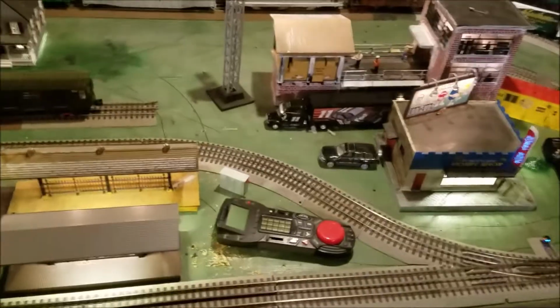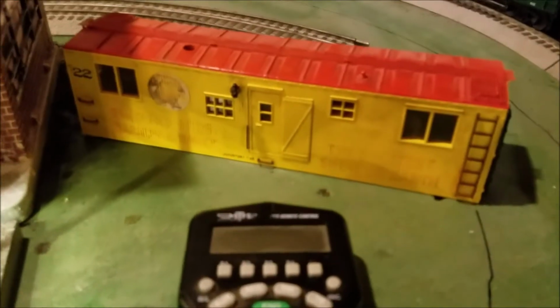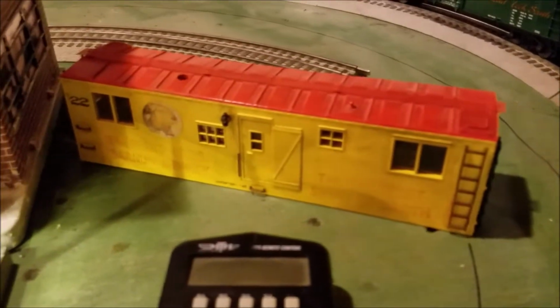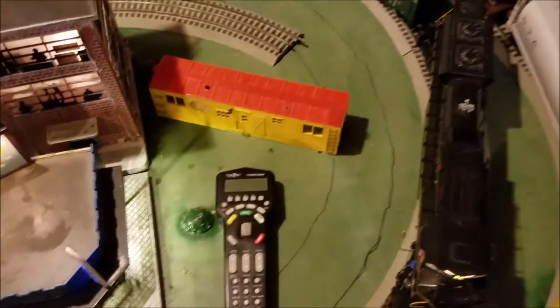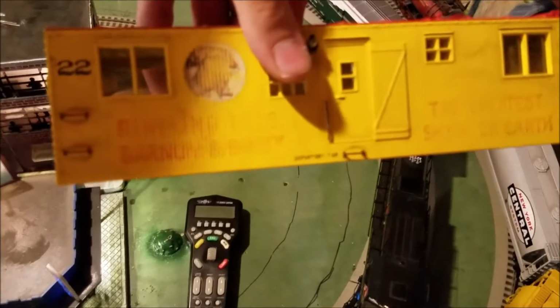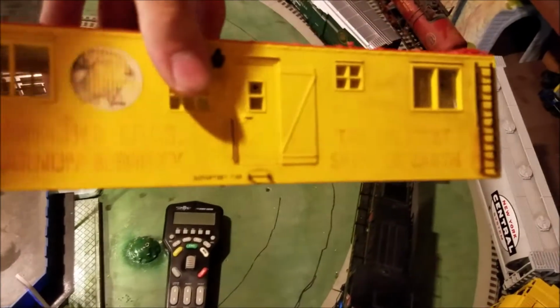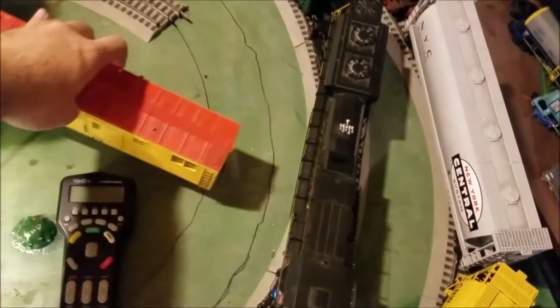So I do have a couple small things I do want to wire up. I got a wire in this right here. This is a K-Line Ringling Brothers and Barnum and Bailey bunk car, and I'm going to go ahead and convert this to an office kind of car. And actually, I did fade the lettering a little bit. I think it looks really neat, and I'll probably do some more fading on it, but I just need to throw in the lighting and then light it up to track power. So it's going to be really cool once that's done.